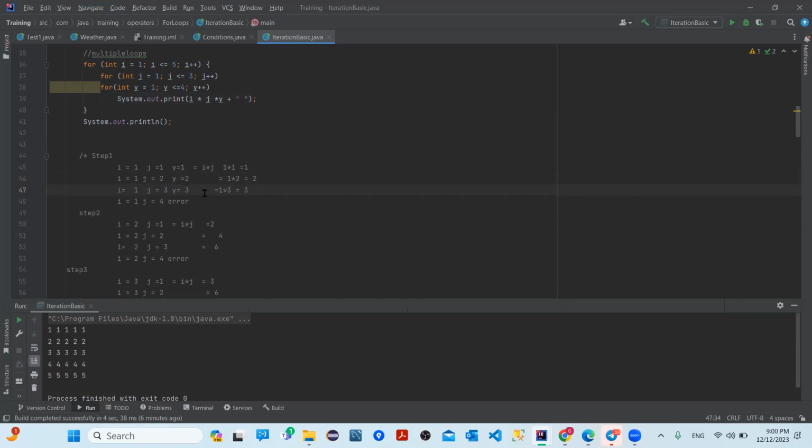See, if you start writing down multiple groups, what you can do best is take a pen and paper. You can make columns for yourself, like i, j and y, and for each iteration start writing down the values of i, j and y. Then you will start understanding more clearly. Got it?